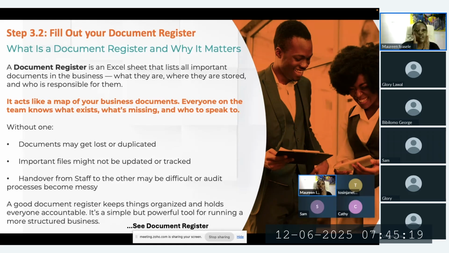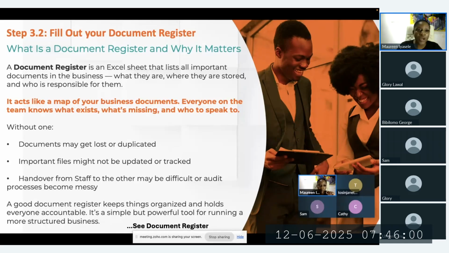But yes, there's something called the document register. The majority of the time it's an Excel sheet, and it should be an online Excel sheet. It could be a Google Sheet, a Zoho Sheet, one of those sheets that are online. We've created that sheet for you, and you would upload it. This document register has different columns for you to list out the documents that you have, by department. What that does is allow people in the organization to see that this document actually exists. It also tells them where that document is and the last time it was revised.